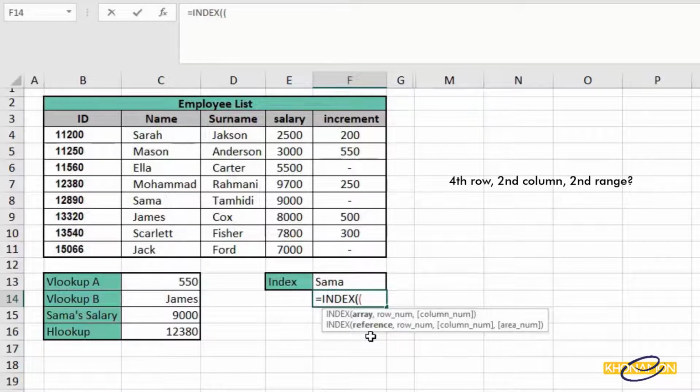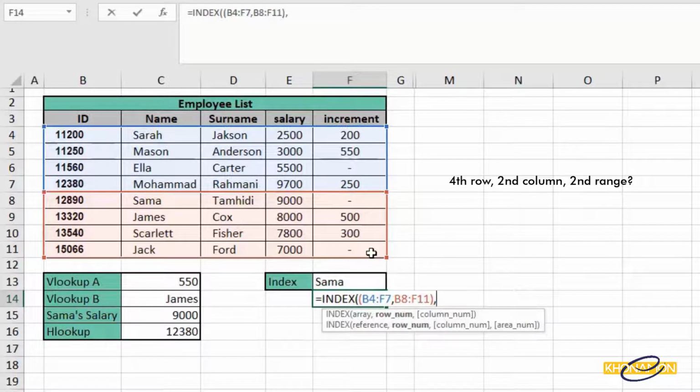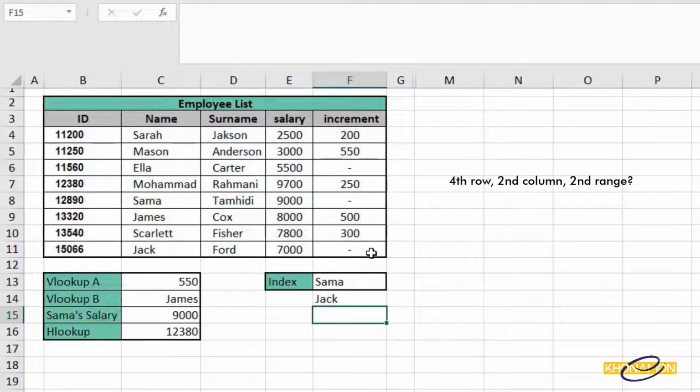I type another parenthesis here. Select the first area. Let's say our first street is somewhere here, comma, and select the second street. Then close the parentheses. The row number is 4, and the column is 2. Which street? Second. Press enter. It is Jack. Most of the time, we use the first INDEX.